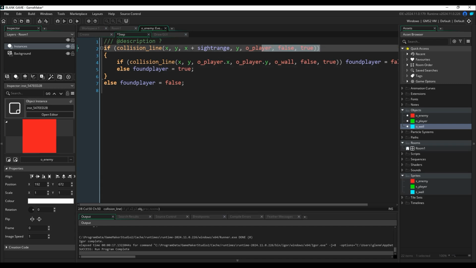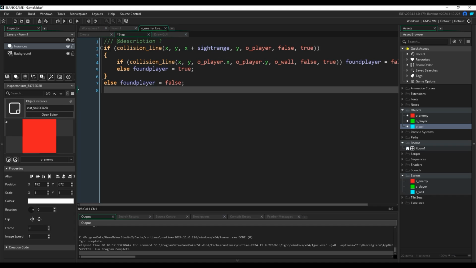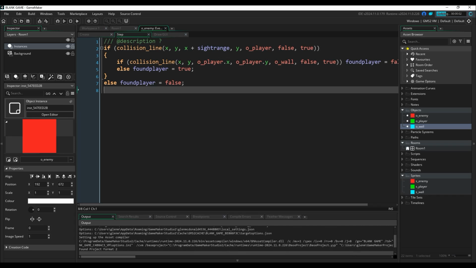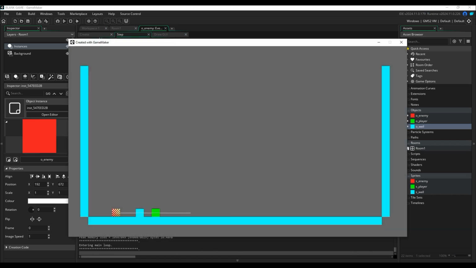And if we are not in sight at all, found player again is going to equal false. See, no longer sees us. If I go to this side of the wall, it does see us. And that is just a very basic way to do line of sight for enemies.